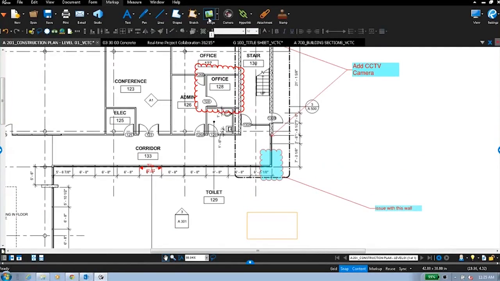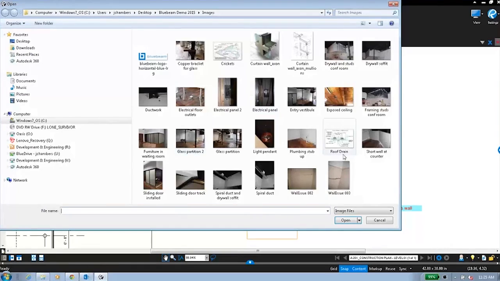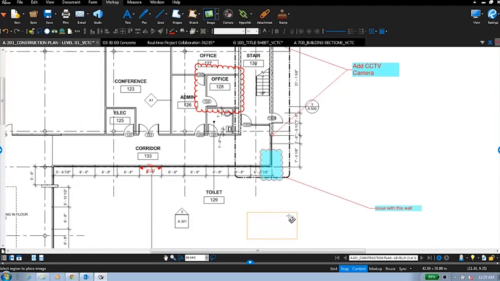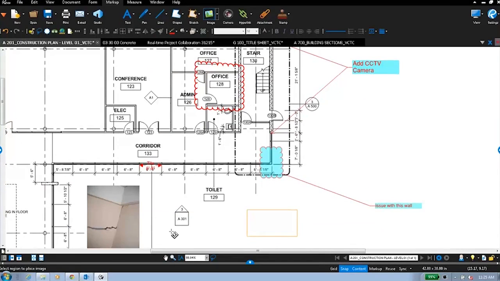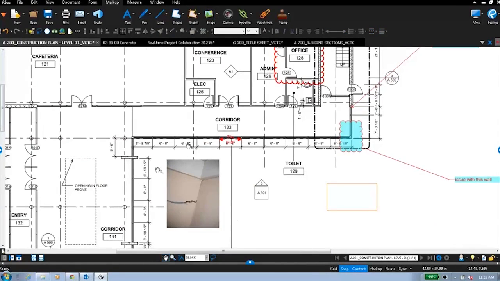We'll talk a little bit about inserting images. We all know that images really do paint 1,000 words, so I'm going to go ahead and grab an image and drop that in here, and that's great that I can place images directly into this document. But what if I were to place many of these in here? I'd start to cover the underlying content, making it difficult to read this plan or whatever it was that I was looking at. So what if I were able to assign or place images directly onto markups? Well, that would be wonderful.